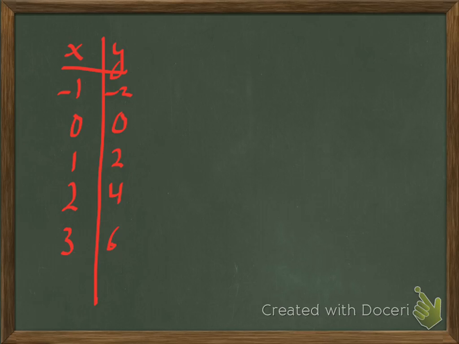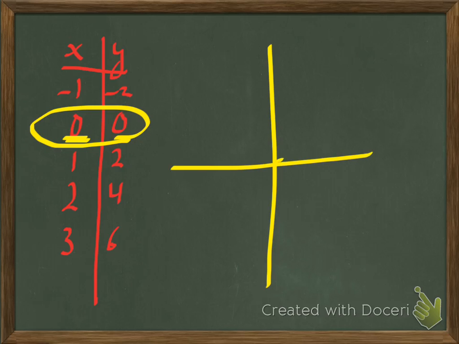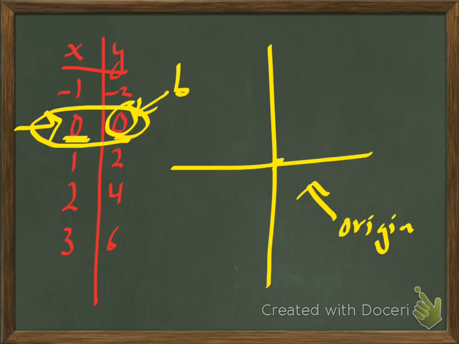All right, well, the first thing you look for is where x is equal to 0, because that tells you the y value when you cross the y-axis. So look for x equals 0, and whatever number you have here is your y-intercept. So this one's going to actually cross at 0, 0. That's a special point. Remember, that's called the origin. Okay, and then what you're going to do is figure out the slope.